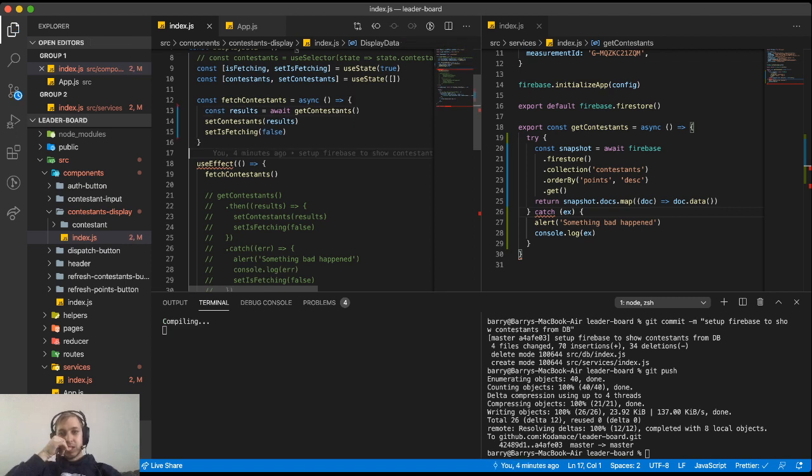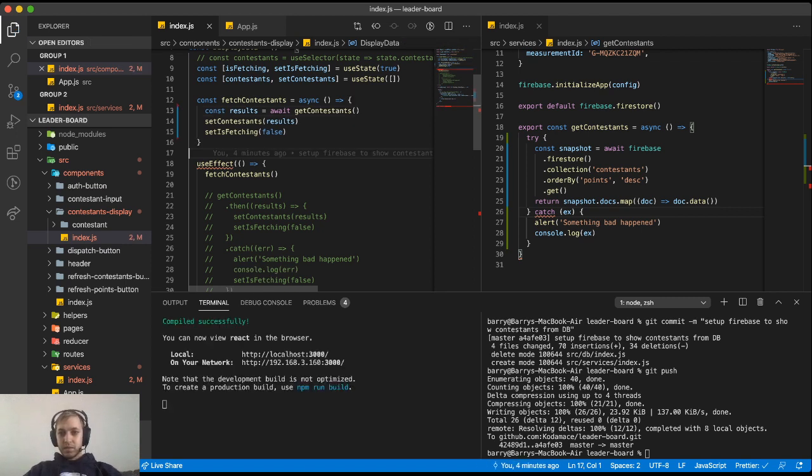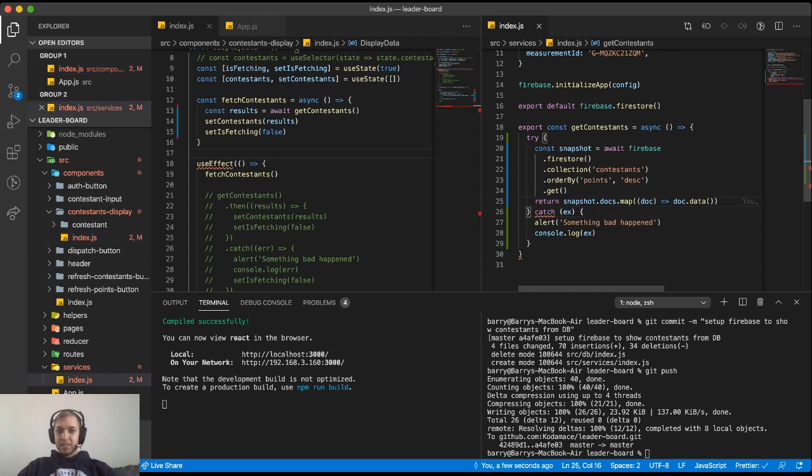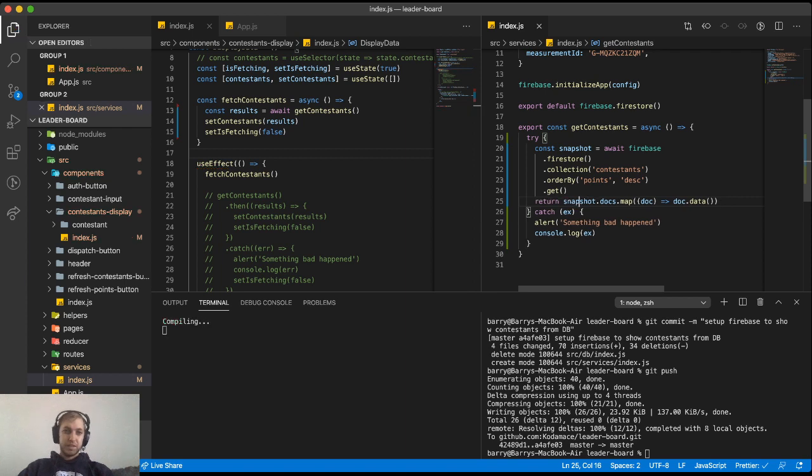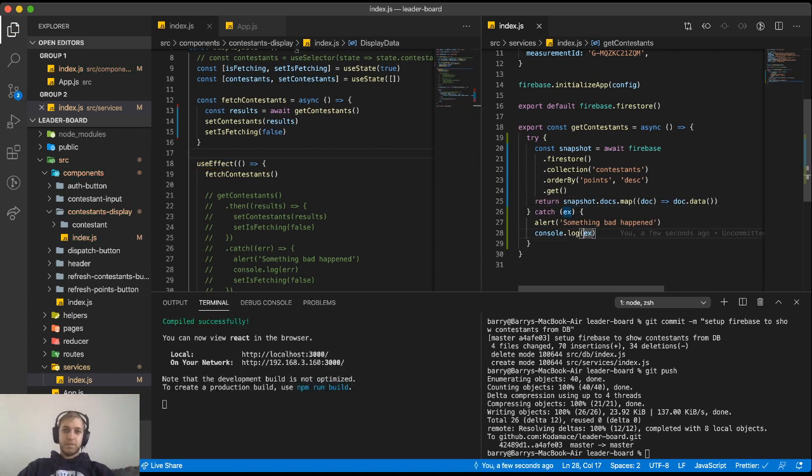It's catching something. I think it's just being slightly weird. It says try expected. Unless I put the return down there, but that's not right. Oh, there we go. It's fine now, I don't know why it was doing it. So now if we run our app and load it, it works.